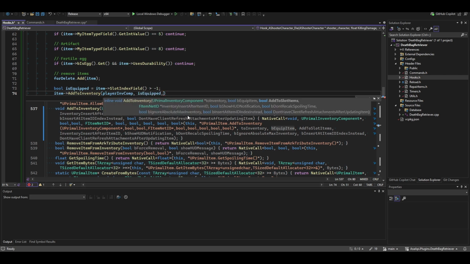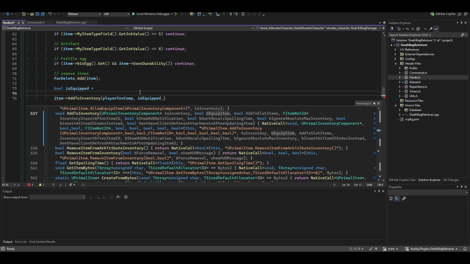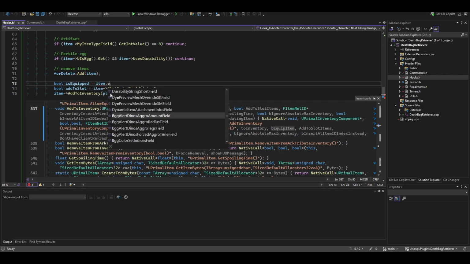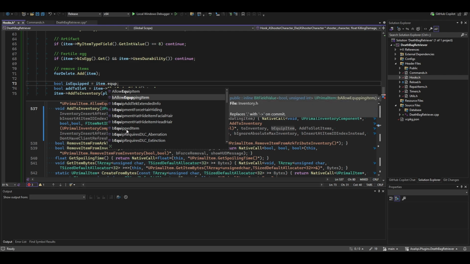Okay, and then maybe that's not the one. Wait, no. Slot, that's a slot index. I'm so dumb. Cool. Do slot. Okay, just add to slot. I'm sorry. So add slot and then is equip item, that equip maybe is be equipped, right?